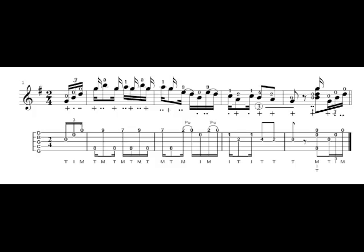Onto the second bar, played with the thumb, there is a note which has got a flag on it. When you see a flag on the top line at that position, that indicates that it is the octave string being played. Now, the third finger jumps, looking at the tablature, to the ninth fret on the first string. And then the thumb plays the open octave. And now the first finger is on the seventh fret on the first. And then the thumb again on the octave. And the third finger is put down at the ninth. And now the thumb again on the octave. Move on to the next bar.